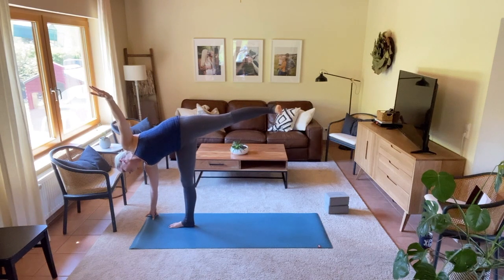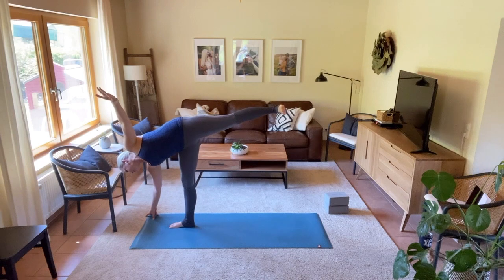Finding balance here, keeping maybe a gentle bend in that supporting leg if that feels good. It's up to you. If you really want to play and have some fun with your balance, you can bring your right hand to heart and stay on this right leg.